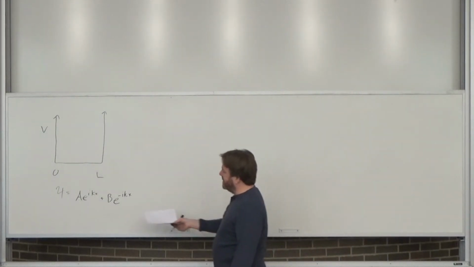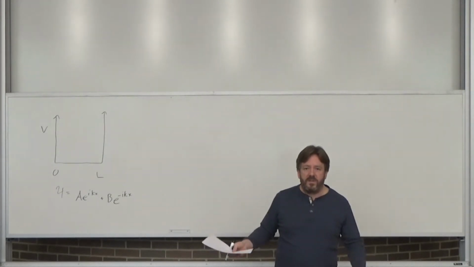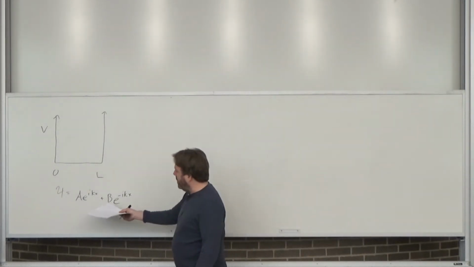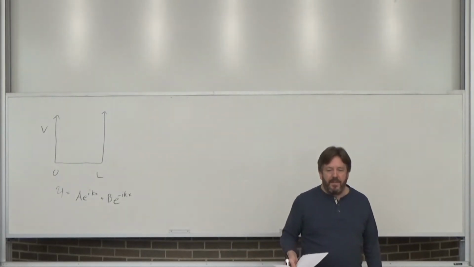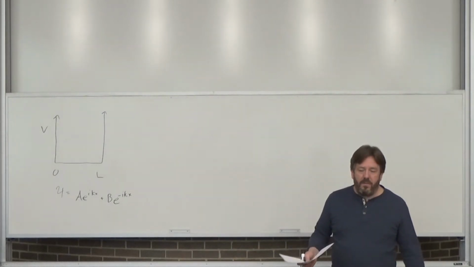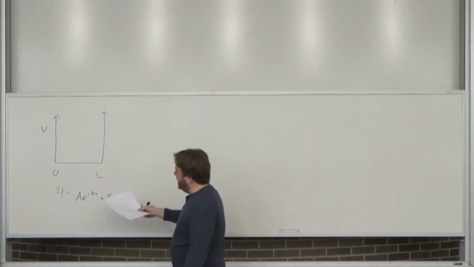So as much as it's like, okay, here's the wave function, you're actually not done, you're not even close to done. For one, you don't know what A and B are, and then you need to know the energy so that then you know K. Once you have that, then you know. But what do you do? Well, in this case, there's boundary conditions, right?